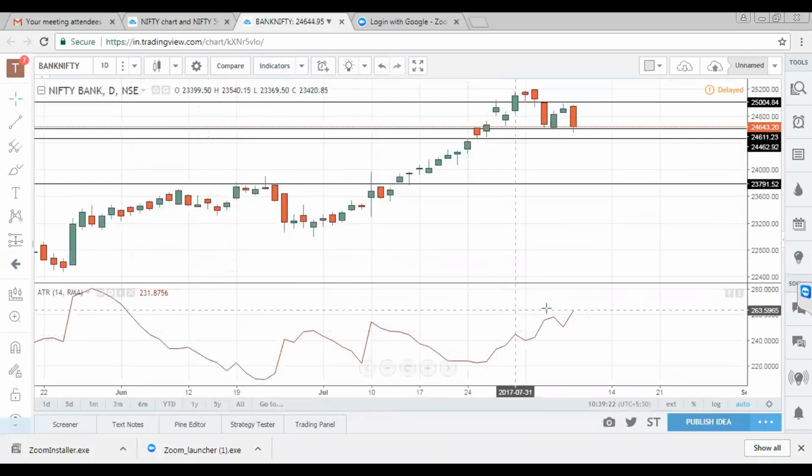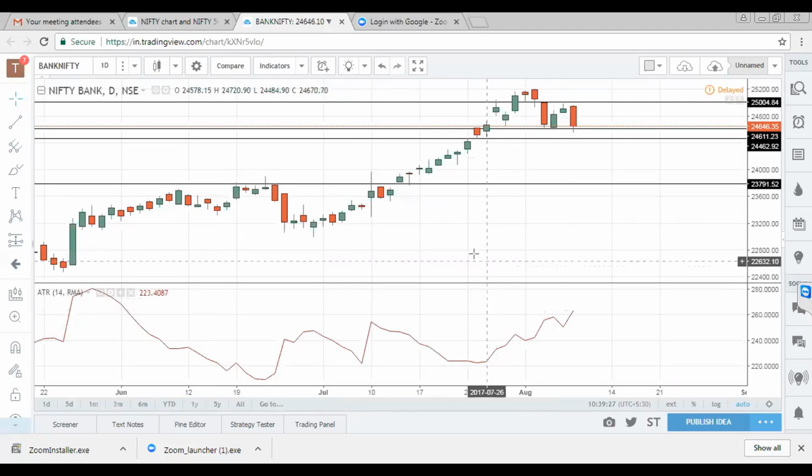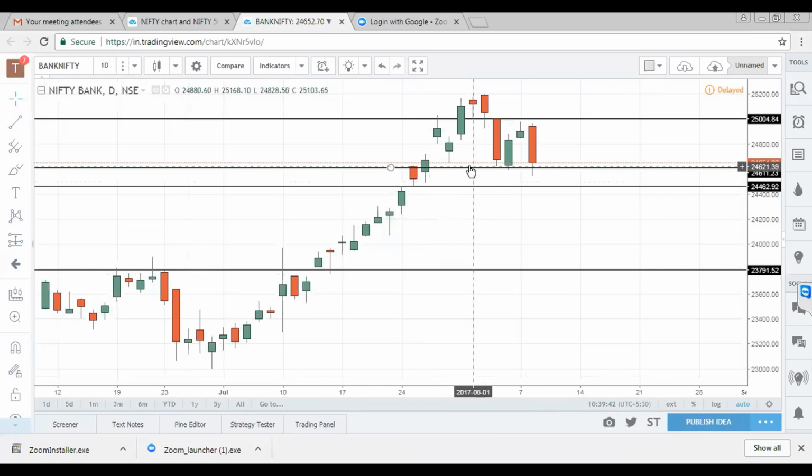So ATR level of Bank Nifty is also around 260 points, right? So from ATR point of view also, Bank Nifty has reached its ATR for the day. Okay, so a bounce back is possible from here on, or maybe in the next 2 days. But the idea is pretty much clear. A bounce back will happen in this zone itself, and if it does not, and if it goes beyond this line, beyond this support zone, there is a quick fall straight away to 23,800.